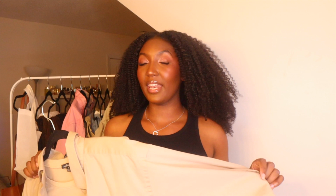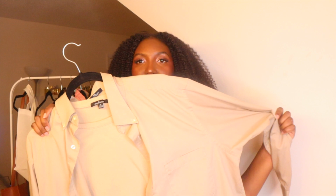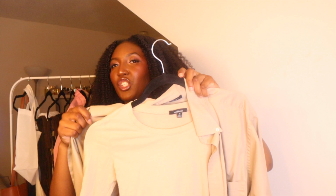And then I have my tops, this tan oversized men's button down. This is like one of my favorite tops to wear. And then underneath of it, I have this long sleeve tan, like tight fitted shirt. I know I said this is a summer video, but the short sleeve version that I have of this is a slightly different color that doesn't match the tan as well. So I chose the long sleeve one instead.